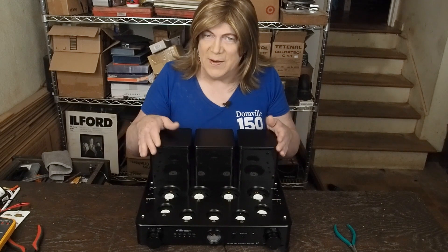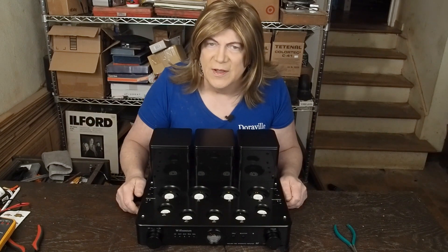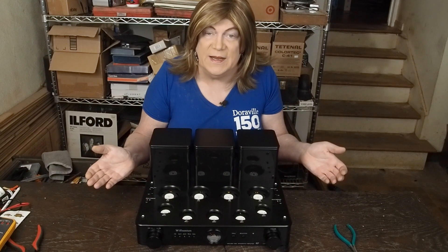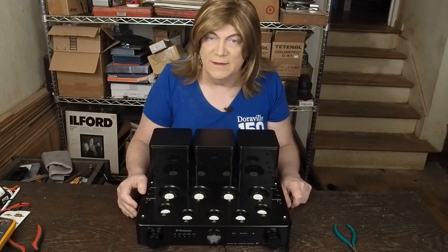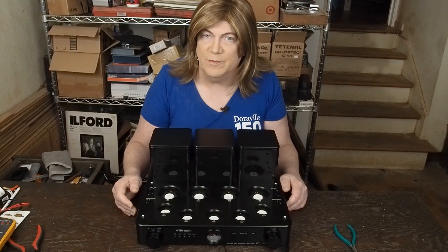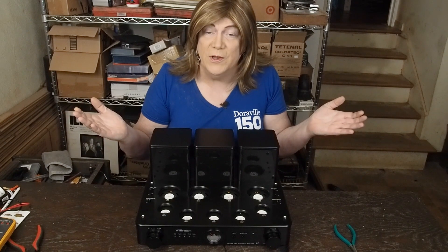This is probably going to be a really popular review and mod series. The owner doesn't want me to go crazy with it, so I probably won't go as wild as I did with the A12. But it also depends on the performance — if it's only putting out a fraction of its rated power at reasonable distortion, he'll probably want me to tune it up. From all the reviews I've heard I can't imagine that, but then again the A50 got rave reviews and it was terrible out of the box, so we'll know soon.